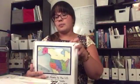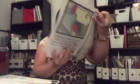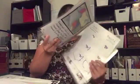Let me show you the cover. Draw Right Now. And this is book 5 by Marie Haplitzel. I hope I'm pronouncing that right. This is Draw Right Now, and I used about 3 or 4 of the books. And in one of the homeschool groups that I'm in for My Father's World, there's actually a list that shows which pages go with which parts of history as you hit them. So I found that very useful.